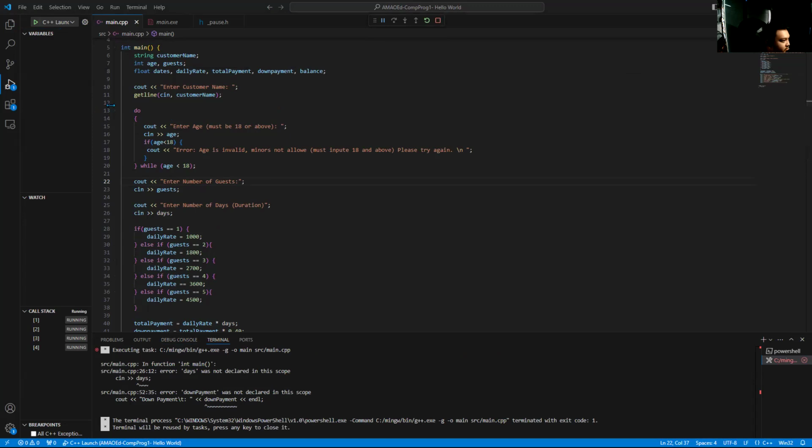Error, age must be 18 and above. 36. There you go. Guests has been fixed. So 7. See if that's going to work. Number of days, 15. 15 days going through. Wilson hotel reservation slip. Nice. Everything works. All good.